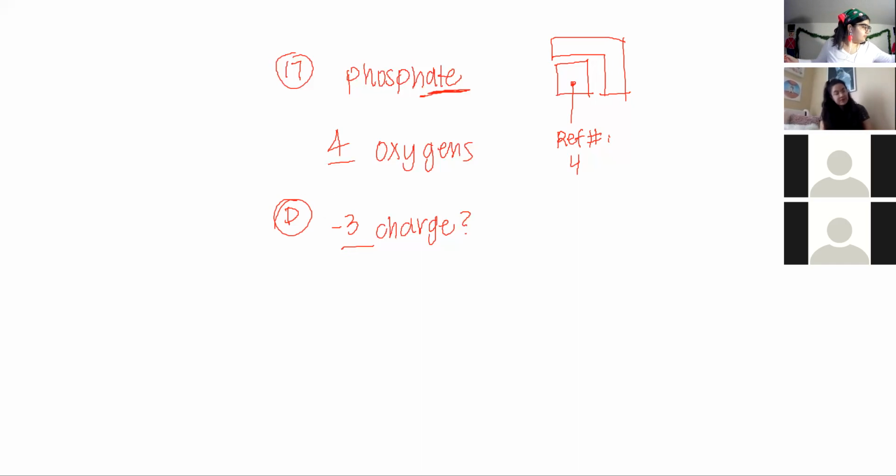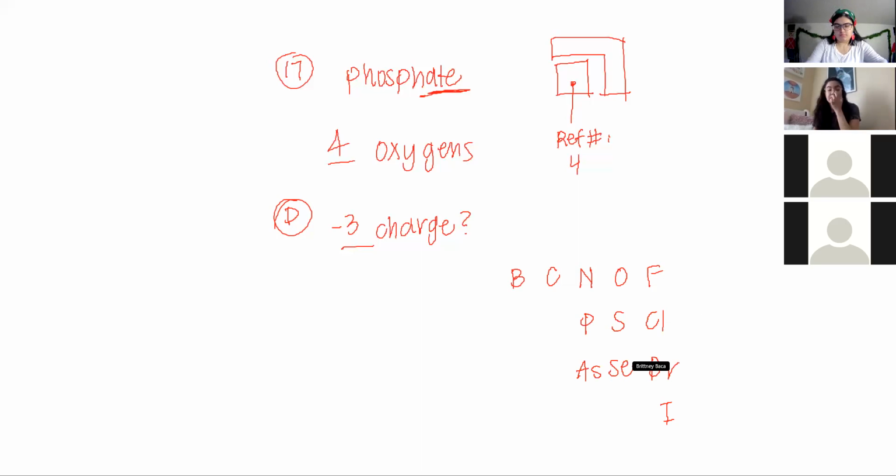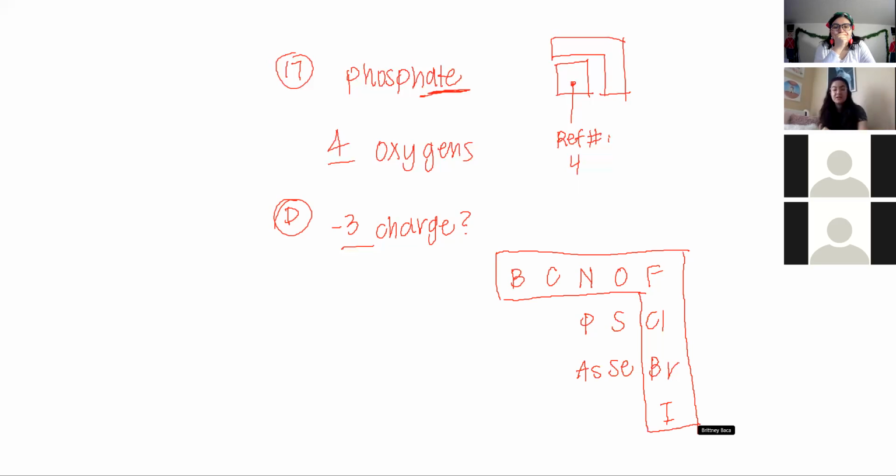We have the elements C, N, O, F, I think B as well. And then down the list, we have Cl, Br, I, and then in the middle, we have phosphorus, sulfur, arsenic, and selenium. So then this ties back to the rule of 7 that we learned at the beginning of the semester. So pretty much this outer portion out here that looks like a 7, that's why we call it rule of 7. It kind of splits off into 2 pieces, the 7 part and the little square part.